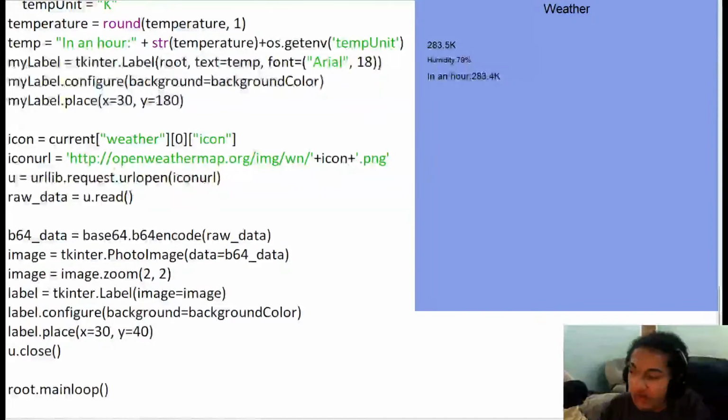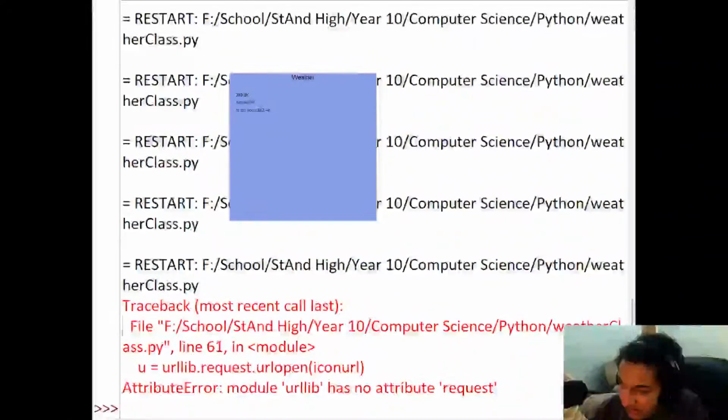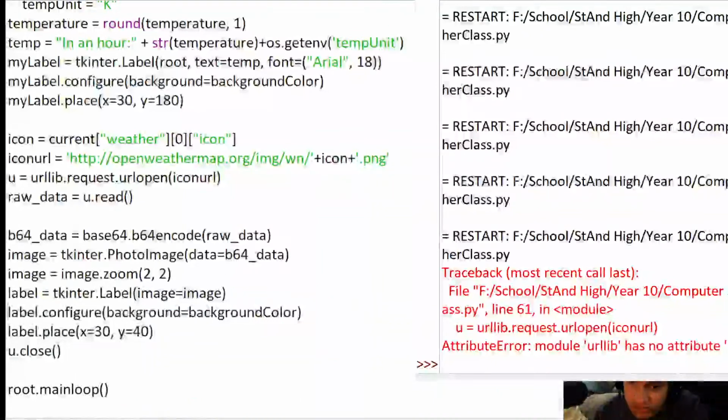So now again, if we run it, I got an error. And this error says there's no attribute request. Uh-oh.